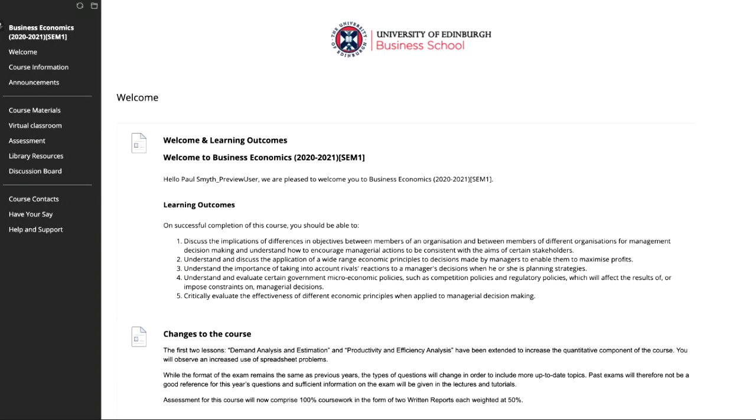And then in the middle, what you see when you click on any of those pages may vary slightly as well. So for example, this is the business school one. They have a link on the left-hand menu to virtual classroom. Not every school necessarily will have that. That's something that they have specific to them.